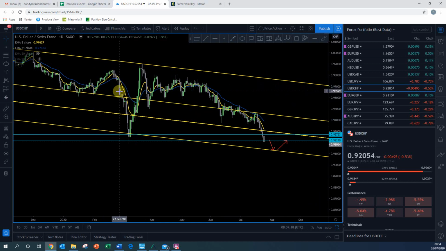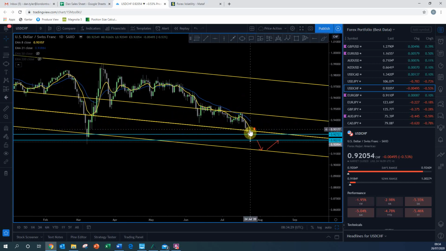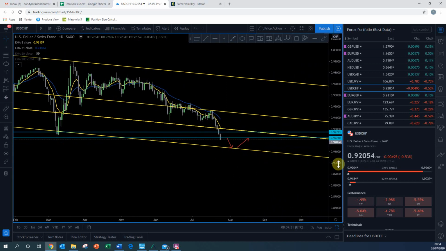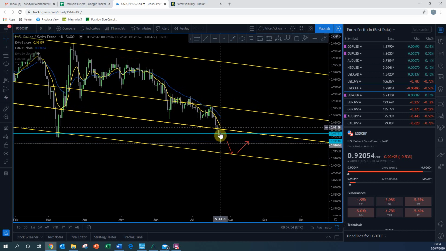Look, it's getting overextended from the 8 moving average. We have a slight pullback here, and it touches it, and it shoots off again. And here's an overextension, and it pulls back and touches it. And then in recent days here, we're starting to see that overextension of the 8 EMA again. So I could expect it maybe to be that little bit more overextended down to that level which we've clarified here, for it to then pull back to the 8 moving average. That gives me a really good indicator. We are expecting some pullback relatively soon, and this looks like the point where we can get that in a way.